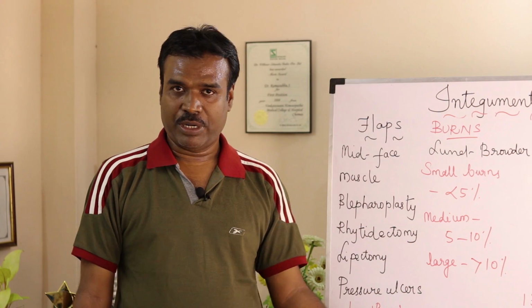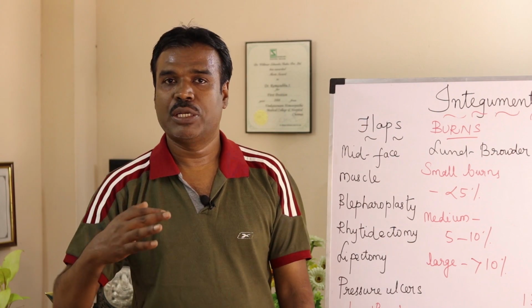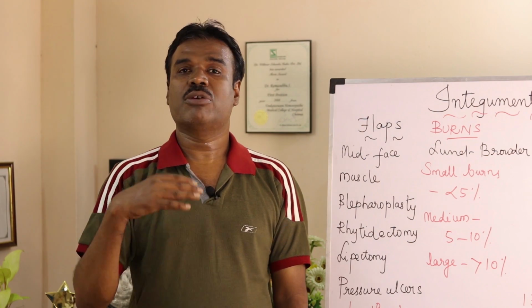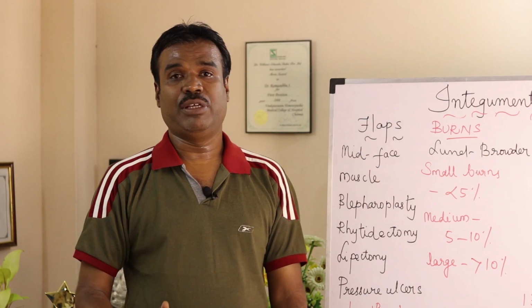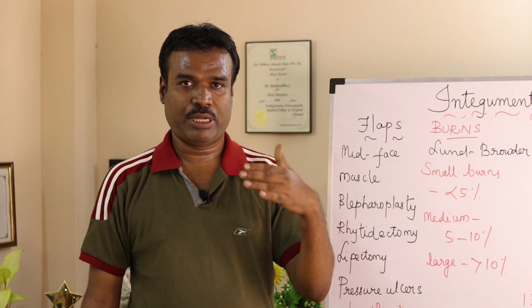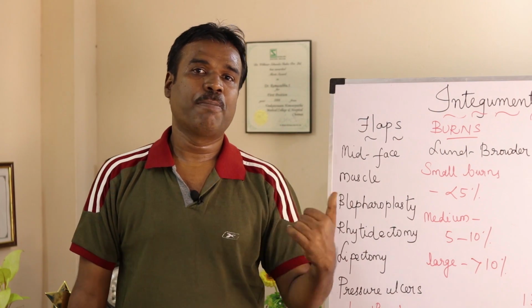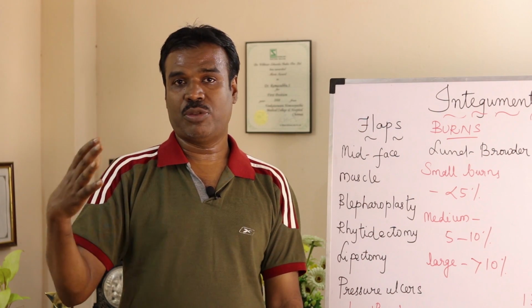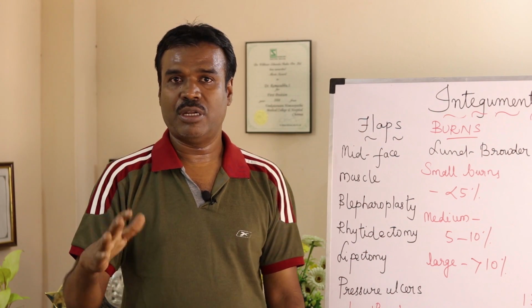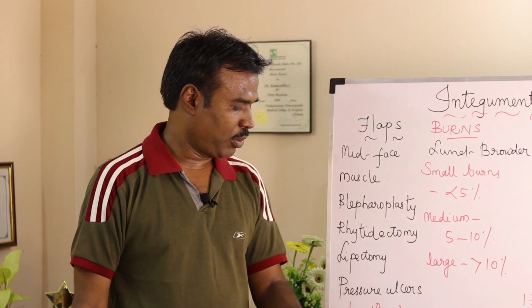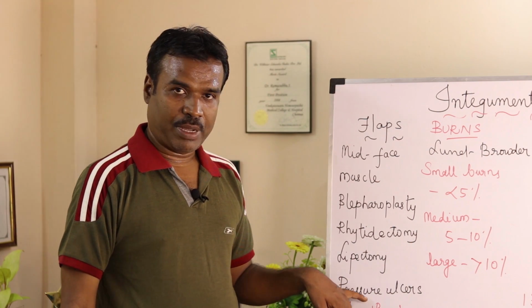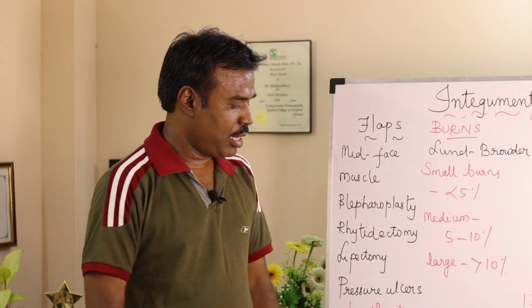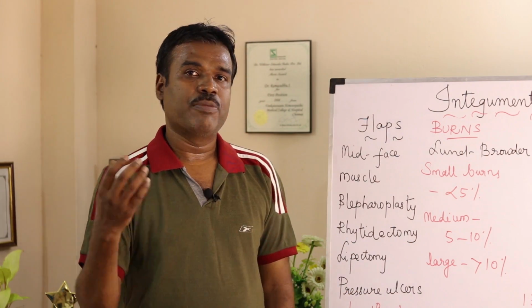The importance of pressure ulcers is that on the ICD side, you also need to code for the stage of the ulcer, whether it is stage 1, stage 2, or stage 3. Accordingly, please take the codes. So ICD-10 will give you an idea about how to select the code for a pressure ulcer depending on the stages.